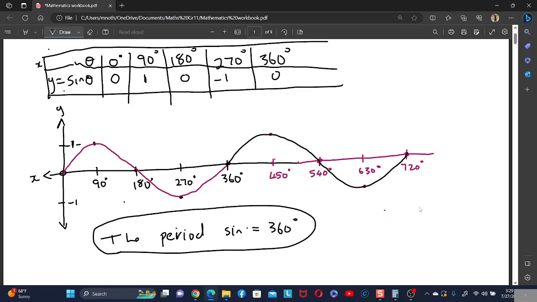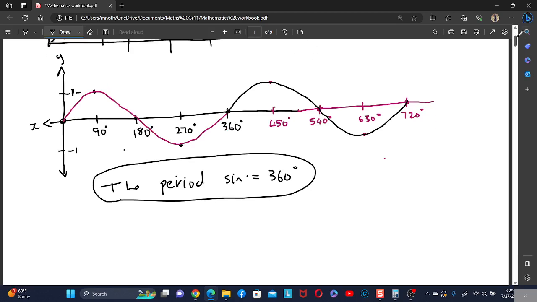Okay, now let's continue. So in this graph, number one, the maximum value here is how much? It is 1. And then number two, the minimum value, the lowest value here is -1. Then we are going to the next one, number 3.